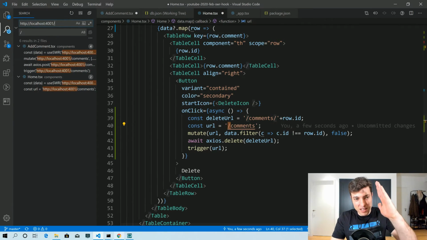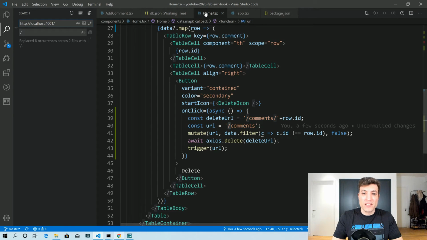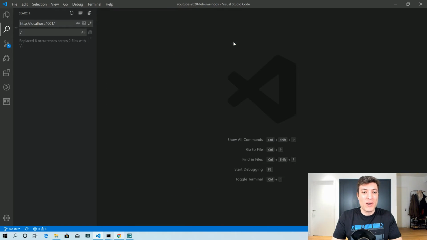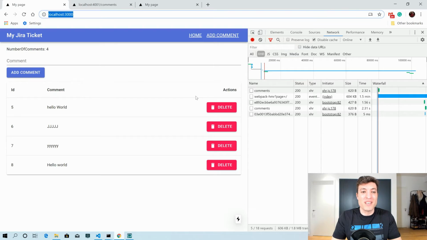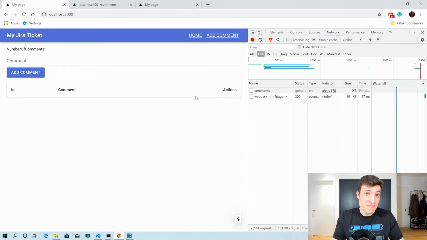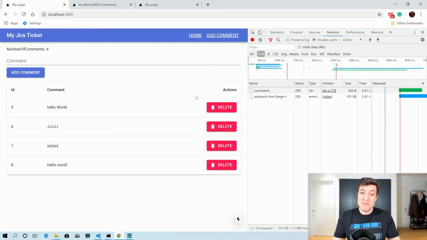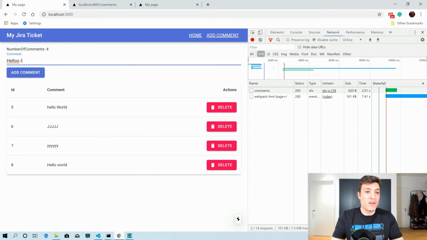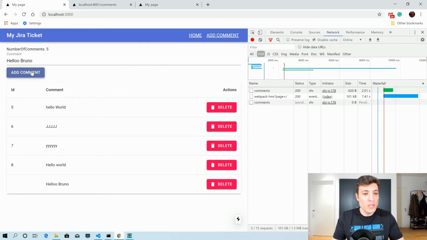No, actually not, because I have the slash. Okay, so I removed it everywhere blindly, but let's see if the application works, okay? Let's just close all of the files to make sure that everything was saved, refresh, and if it works, we have a nice tutorial for today, right? Everything seems to work. Let's just say hello once again. Hello, Bruno. Okay, yep, it seems to be working.